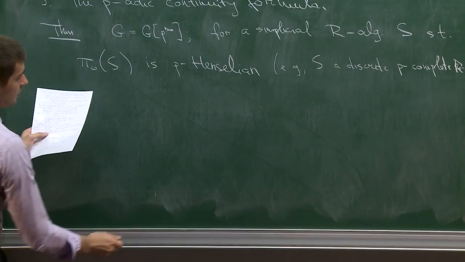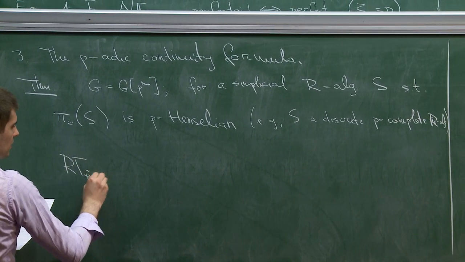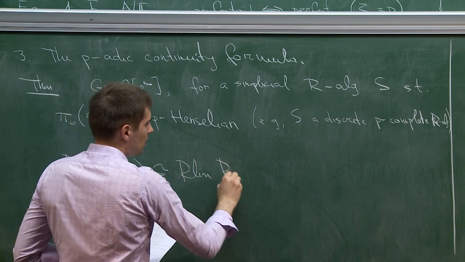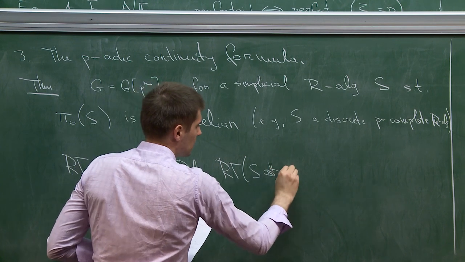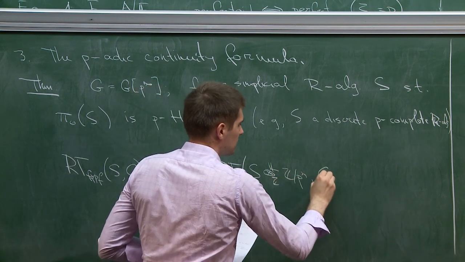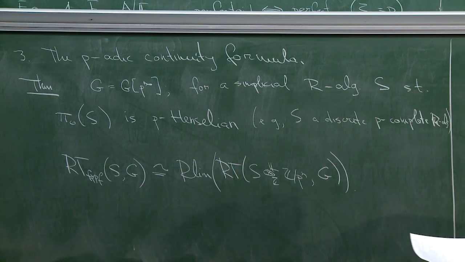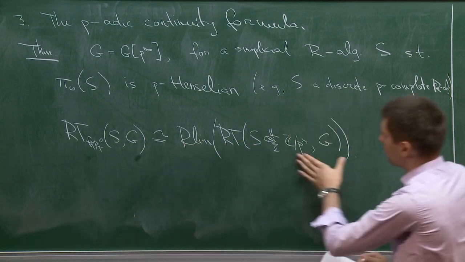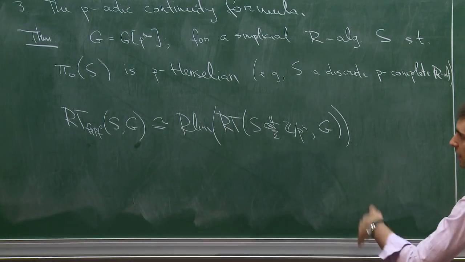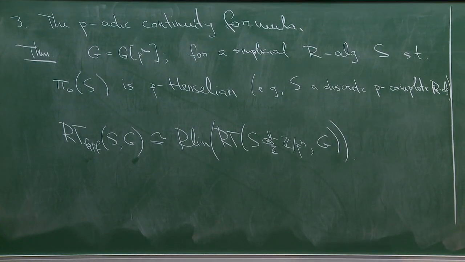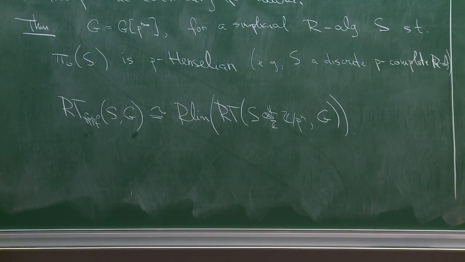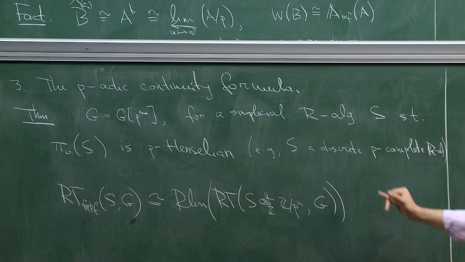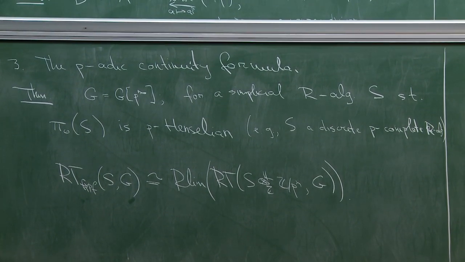Okay, so under these assumptions, the flat cohomology of S with coefficients in our group G of p power order is computed in terms of the reductions of S modulo powers of p as the derived inverse limit of derived reductions of S modulo powers of p with coefficients in G. And it's this formula that, in the end, allows us to pass from something of mixed characteristic, really after inverting p's of characteristic zero, to something that is really a thickening of an FP algebra in the end. And it's through this that we eventually go to perfect FP algebras in our reductions. And in the remainder of the talk, I would like to give a brief sketch of what goes into proving this theorem, which somehow will also be illustrative of what goes into proving these properties of FPPF cohomology.